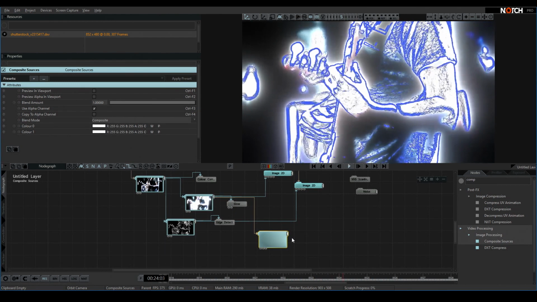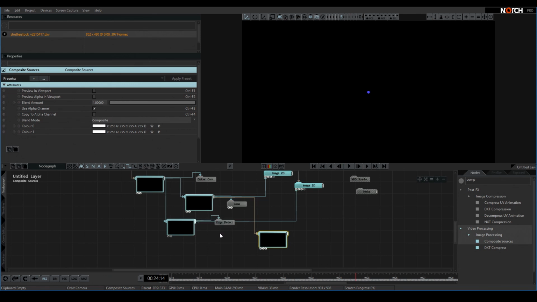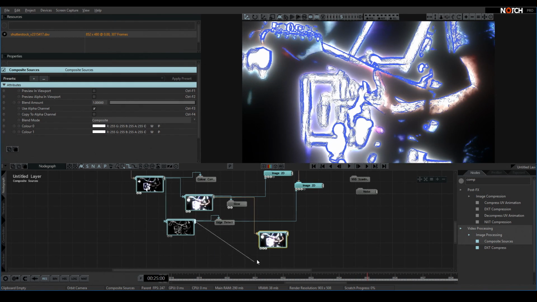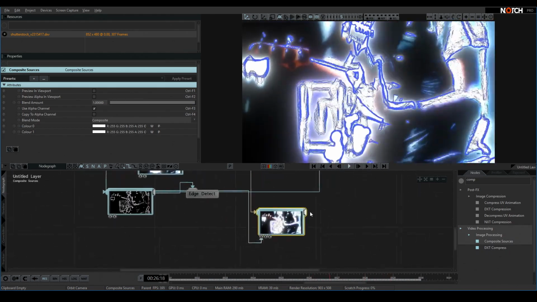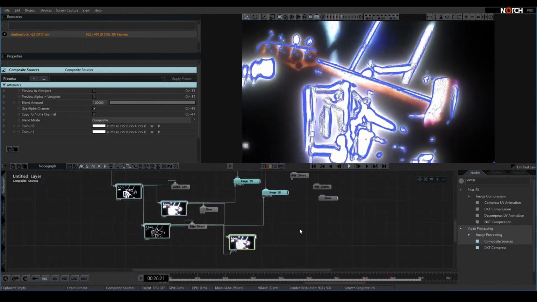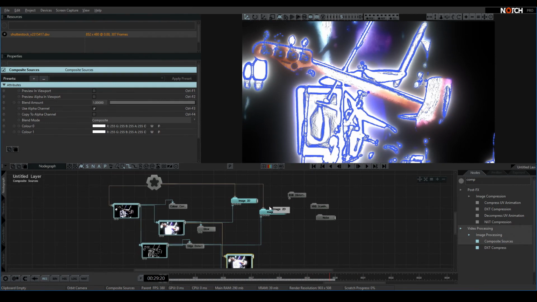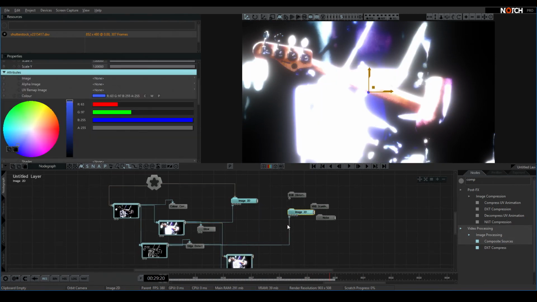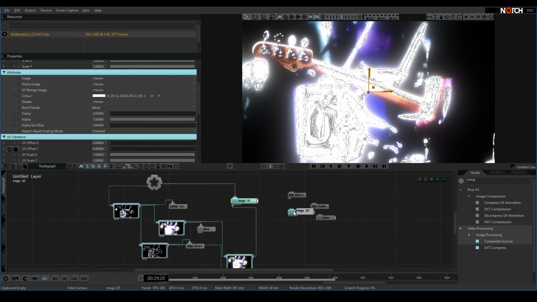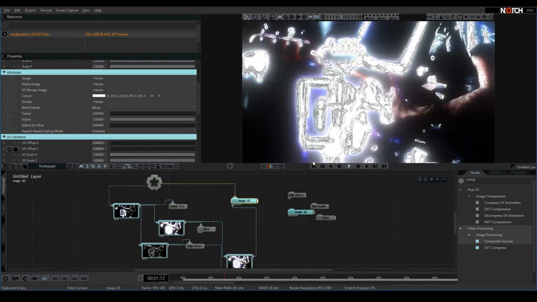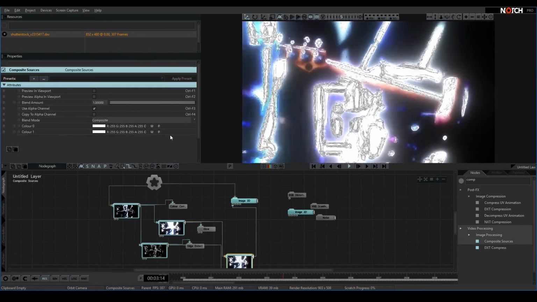Let's expand this input. And it takes another one as an input, like so. And we see the output of that. It's blended the two together. So now I can unlink this image 2D and link the composited output into the image. And you can see they're blended together.